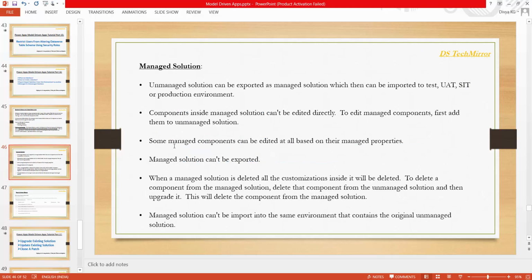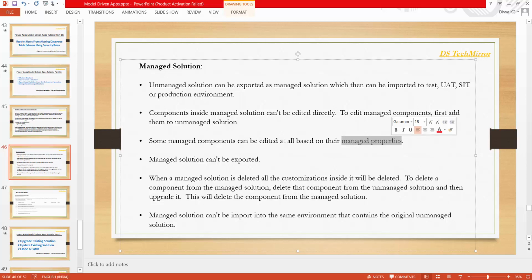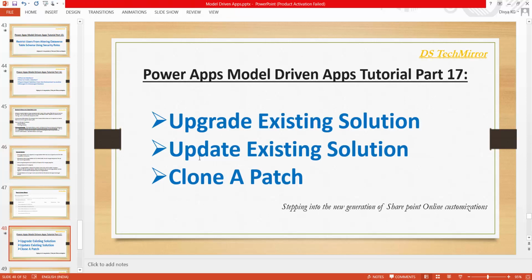There's one point over here which I have mentioned related to managed properties, and I will cover it as part of my next video, because I will make a separate video on how we can make use of the managed properties. Also in my next video I will cover how you can upgrade your existing solution.